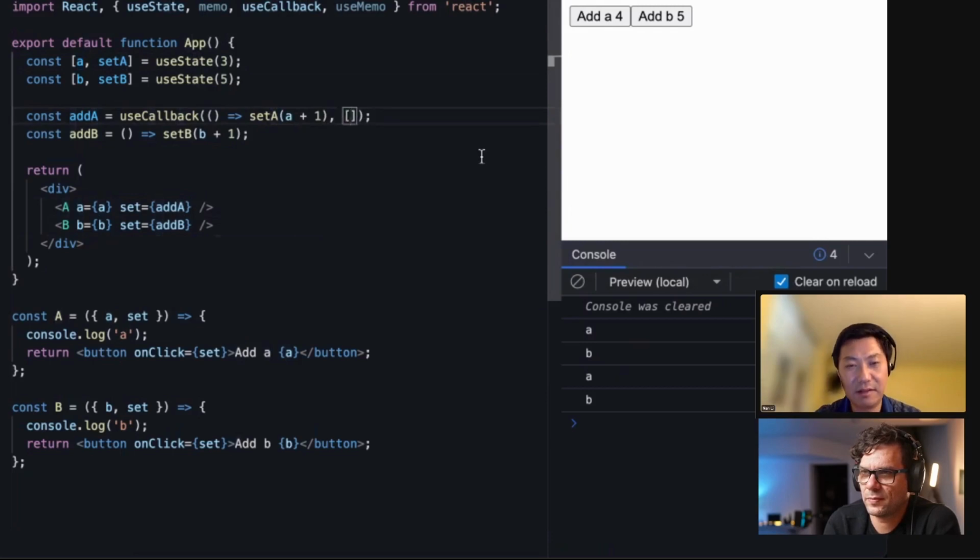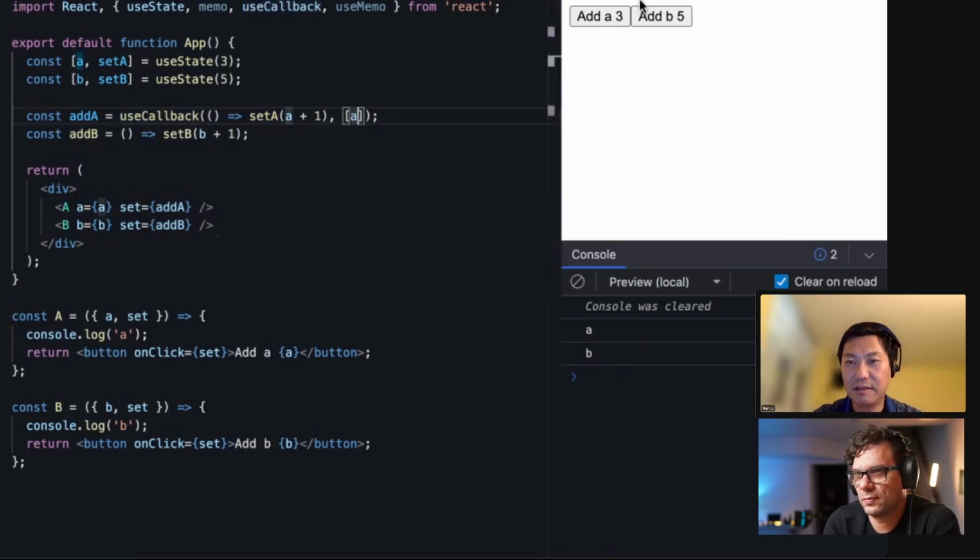To fix that, we have to put a as a dependency for this useCallback. What it means is that whenever a changes, we know the old function is useless because it still contains the old value, right? So now we have to create a new function. Because we create a new function, it will cause the re-render of a, but that's okay because this time we changed a, so a should be re-rendered, right?